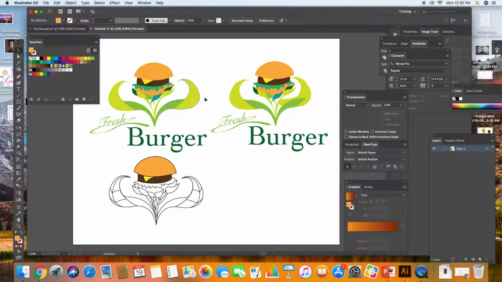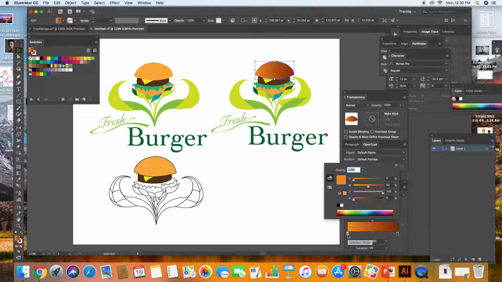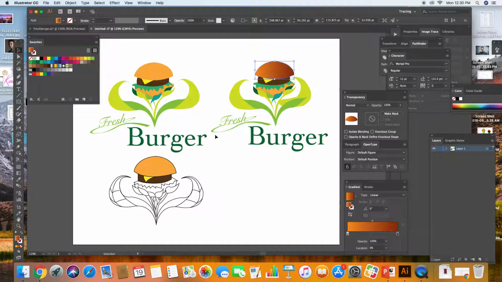Now in order to use the eyedropper, you would have to click on the gradient. If you click on this gradient here, it'll pop up the gradient that's on there by default. But what you can do is click on the color here, and then click on the eyedropper. You hold the shift key while all of this is happening. So click this tab, eyedropper. Make sure your shape is selected that you want. Hold shift and click on it, and it's going to eyedrop that specific color.